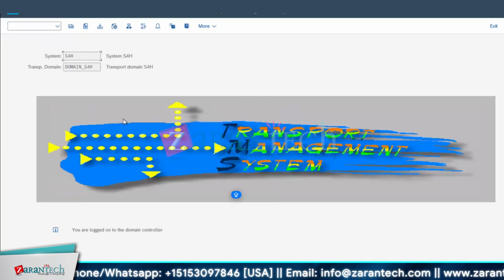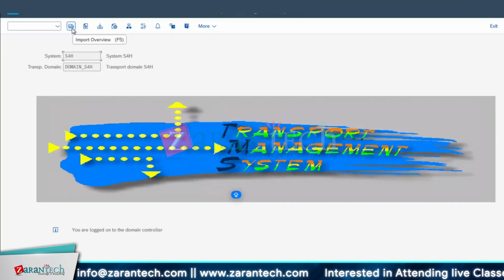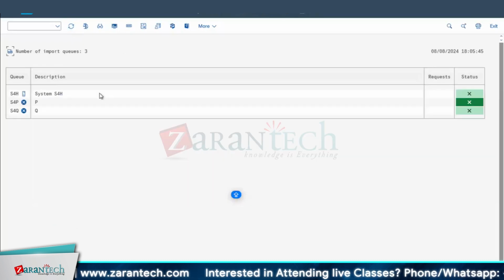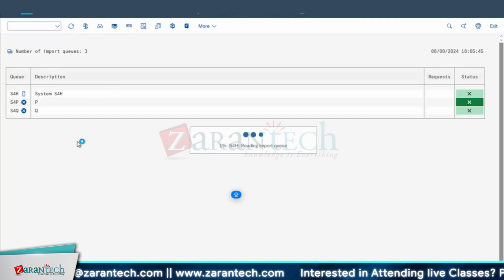There you can see these transports, whatever transports are there. Now we will go for this one, import overview, for the transports which are already in import. If you continue and select our transport request number, it will be seen. Then it will ask from which client to which client. Select that. Again, there will be a truck symbol. If you want to transfer immediately, you just transfer it. Again, it will give a message saying that it got transported, imported from one system to another system.